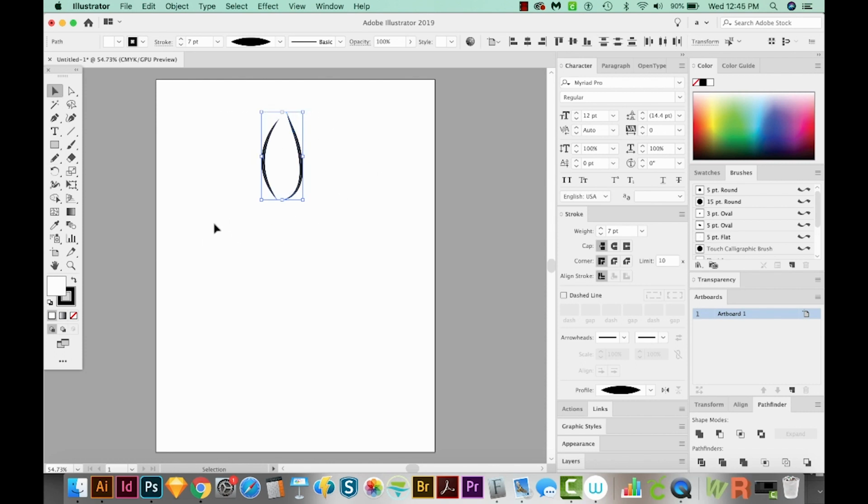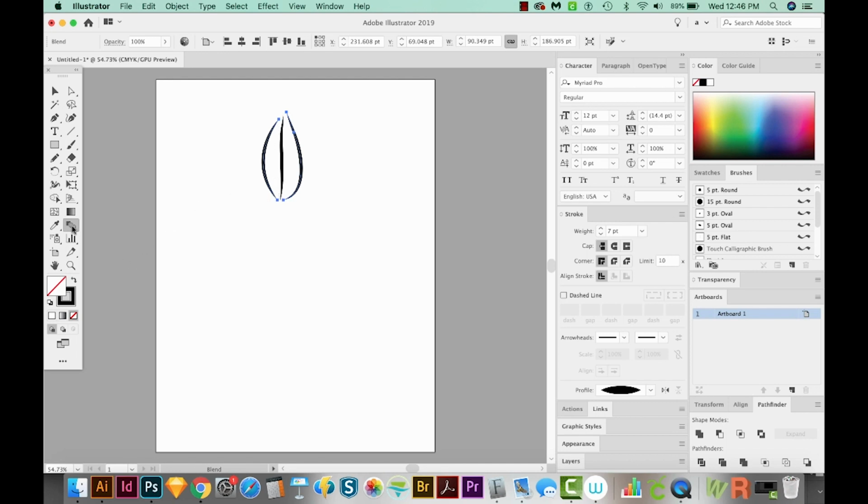Let's highlight both pieces, and we want to make sure we have a black outline and no fill. Right now we have a white fill. So I'm going to come down here to None. Okay, and now we'll get to our Blend tool. I'll click this, and I'll just click this side, and then I'll click this side. And depending on your settings, it'll probably add just a piece in the middle like this.